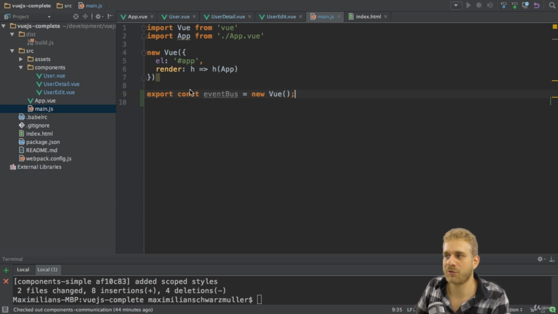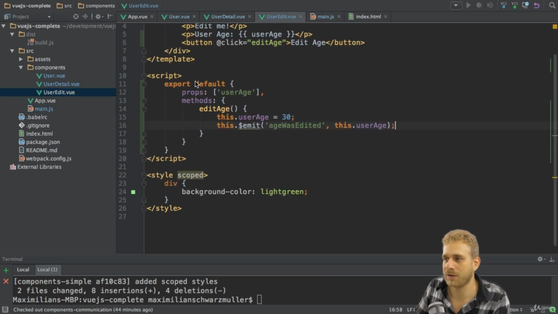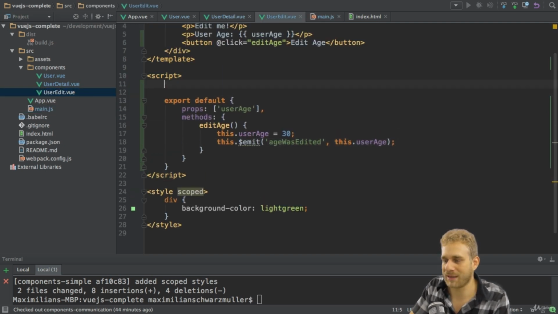So with this bus set up, I can go to my user edit component, and there I want to import this. So I'm importing this from the main.js file, and I'm using curly braces. This is ES6 syntax for importing named exports, and here it's the event bus.